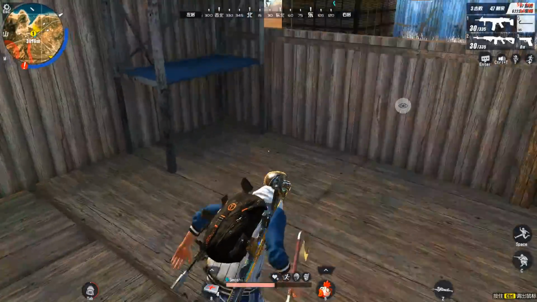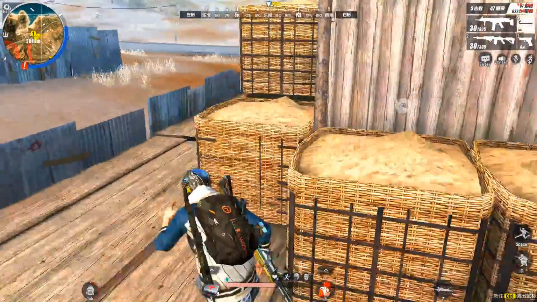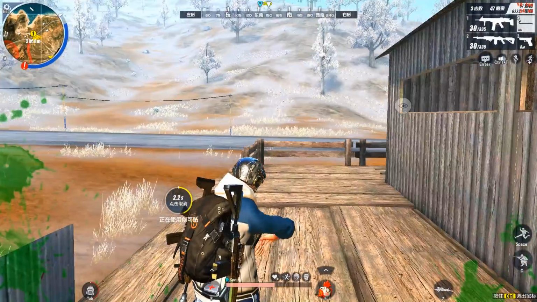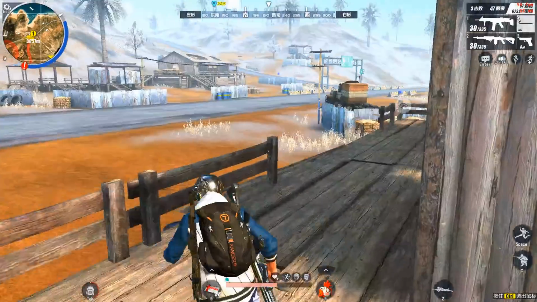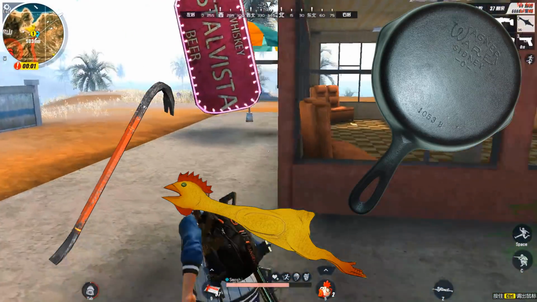Next, we're going to take a look at the melee weapons. If you've ever played Counter-Strike, you probably know that everyone runs faster with a knife. Everyone runs faster with a knife! But in Rules of Survival, we have a few different melee weapons to choose from. We have the crowbar, the frying pan, and the rubber chicken.